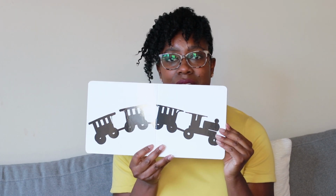But this book right here, just a simple black and white book, was so eye-grabbing for my little one. It has great pictures in those contrast colors, but again, black and white are pretty much all they can see until a certain point when they start to see colors. So getting a good black and white book will be key. This is one that she looked at all the way up to 3 months. I would just put it in front of her and she would stare at it for minutes to hours. So get yourself a good black and white book.